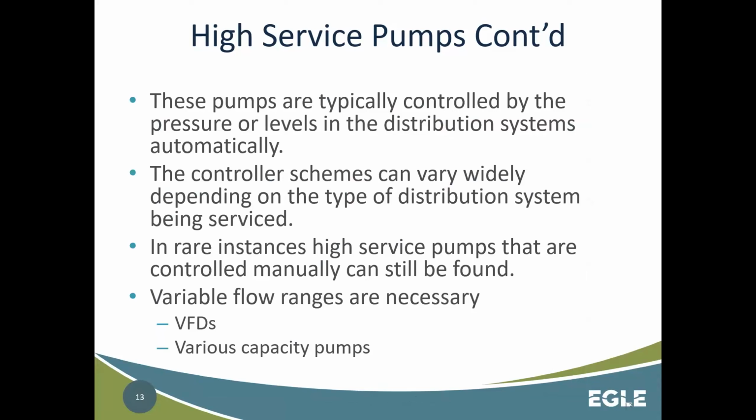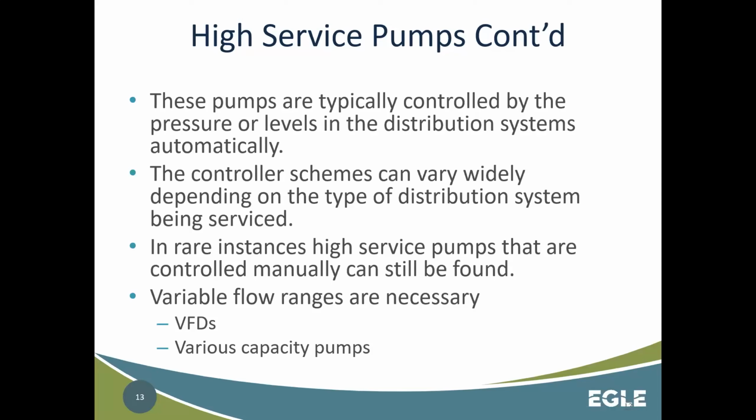These high service pump stations are typically controlled by the pressure or levels in the distribution system, right? Those are bringing all those sensors, those inputs into that SCADA system that's telling these high pressure pumps to ramp up, ramp down. To do this, they're typically on a variable frequency drive, where the inputs are controlling the output of the pump. The controller schemes can vary widely depending on the type of distribution system. And in rare instances, high service pumps that are controlled manually can still be found out there.